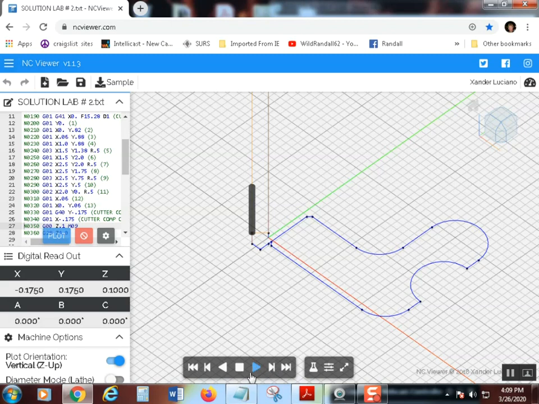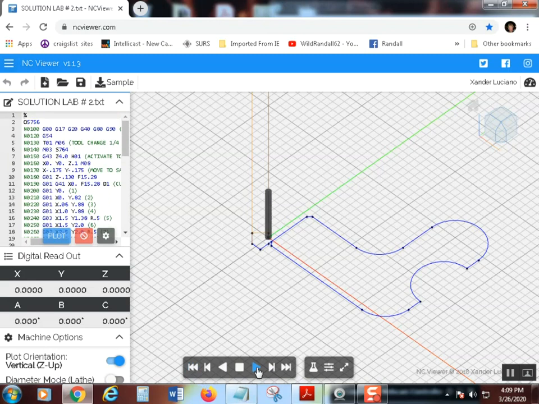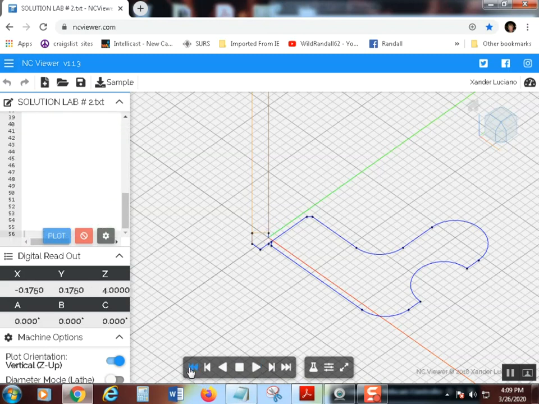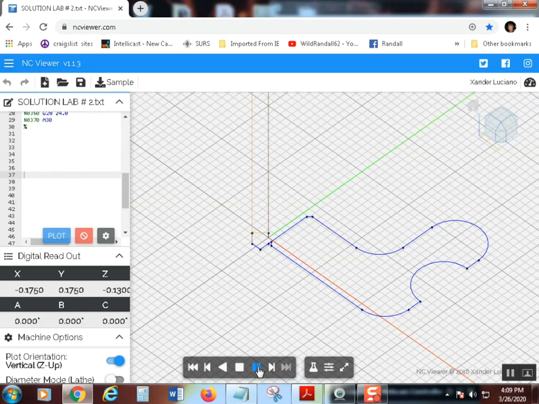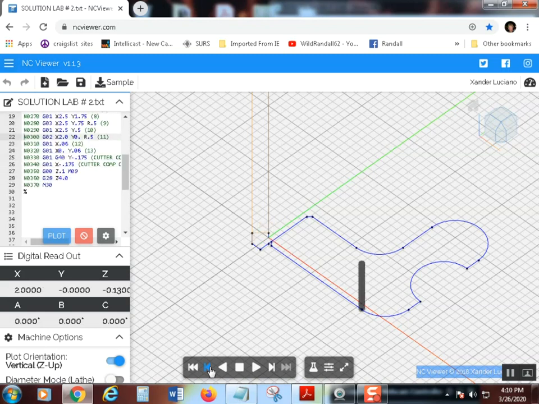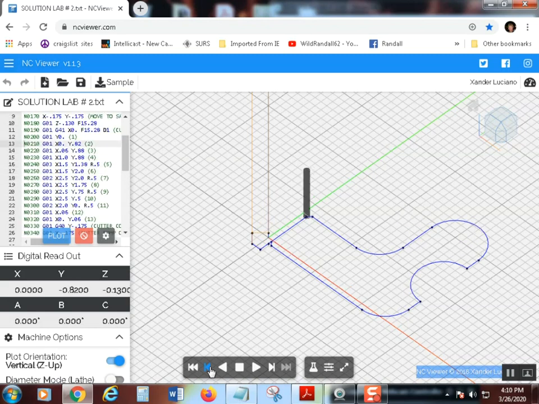Okay, so we can rewind it and just run the whole thing. Notice if you rewind it, it goes backwards. So you can go backwards. Rewind it. Guess you have to go forwards first. Yeah, and then you can backstep. Backstep. Boy, it doesn't backstep very well. Well, what do you expect for free, huh?